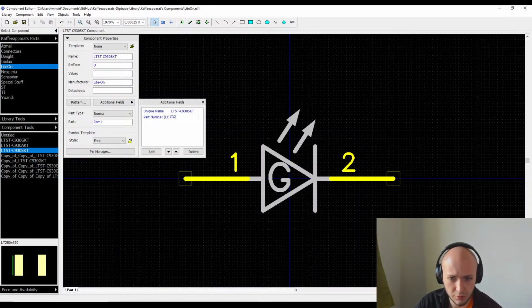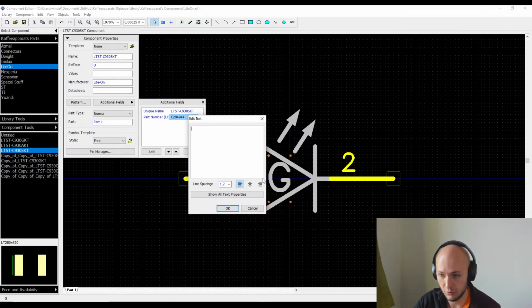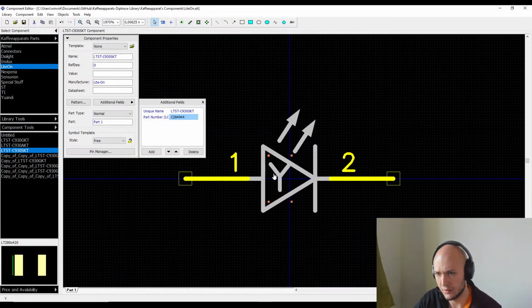Completely different. 284944. And that also will be in, let's check, that will be in yellow LED with a Y. Okay. And put it into a nice place. Y. Great.